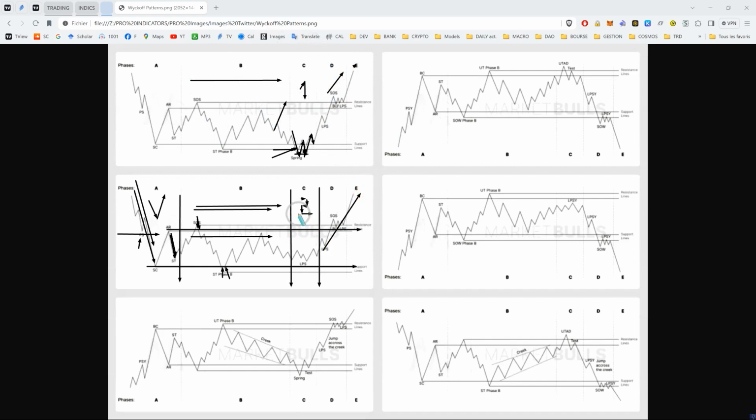And phase C can take two variants. If for whatever reason the smart money sees that the retailers are over-leveraged, they will go and liquidate them to build a massive support, out of which they're going to create the reversal. On the other hand, if the retail crowd is capitulating, aka selling, because they are too much or they anticipate that the market is going to break down, then this is where the smart money just buys them out of nowhere. Just constantly buying, then finalizing the transfer of wealth.